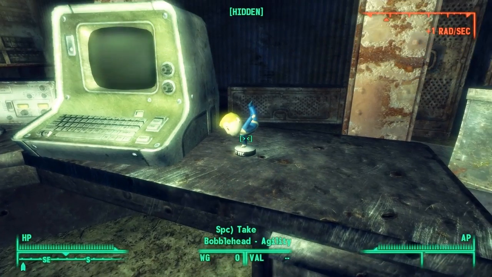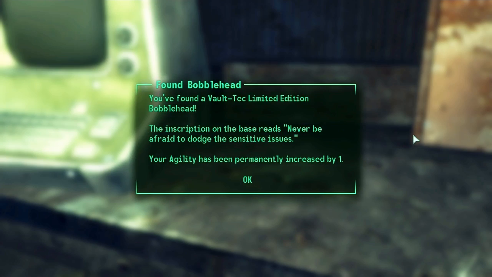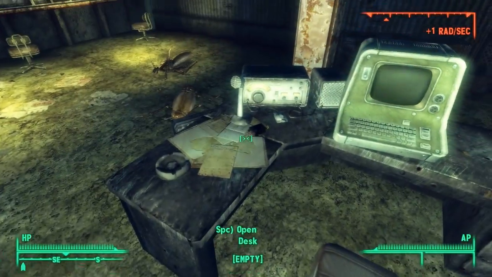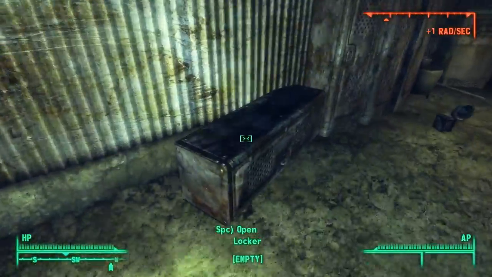Anyways, this is what I came for. The bobblehead for agility. You've found a Vault-Tec limited edition bobblehead. The inscription on the base reads, "Never be afraid to dodge the sensitive issues." Your agility has been permanently increased by 1. Ooh, okay.